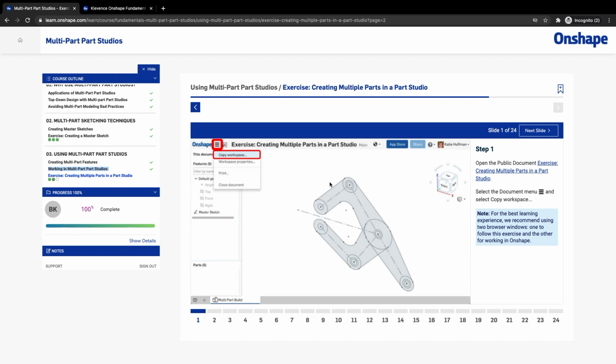Creating multiple parts in a Partstudio. For your best learning experience, we recommend two browser windows.